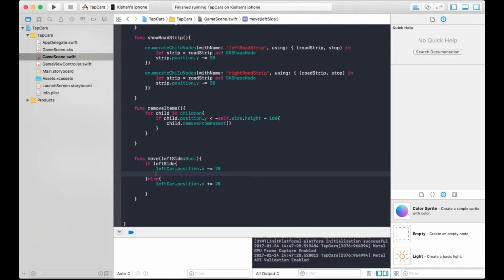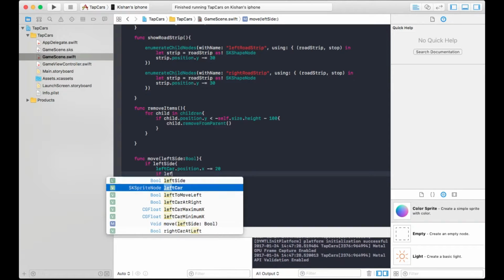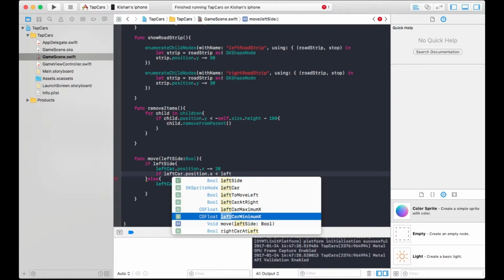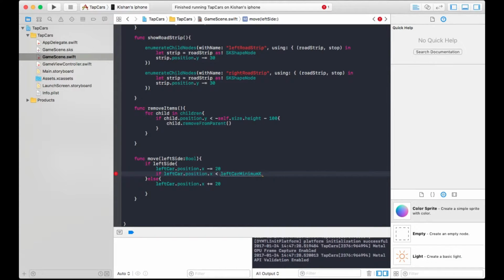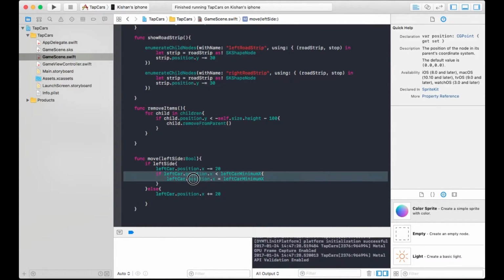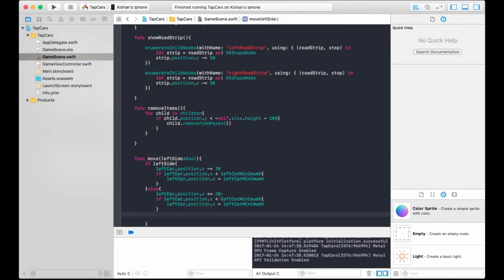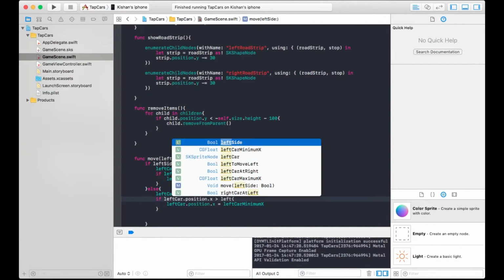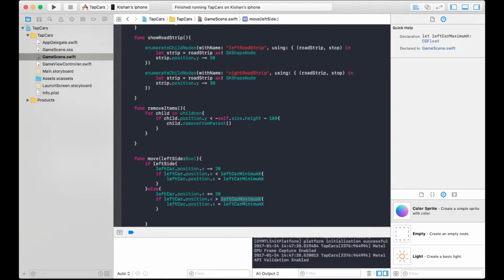So for that we have to set here: if left car's position dot x is less than left car minimum x, then copy this, equal to, and otherwise copy this, is greater than left car maximum x, replace it here.